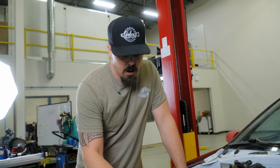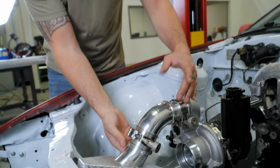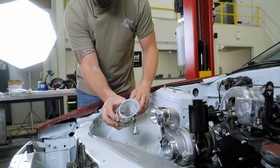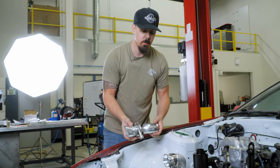So we got the hot side charge pipe basically all planned out right here. We got an HD clamp on both sides. We got the transition obviously off the turbo, and then we did a little something. We put a little fish mouth on one of the bends in order to get a little more dispersion inside of the intercooler core to optimize the airflow. So it should look pretty cool.